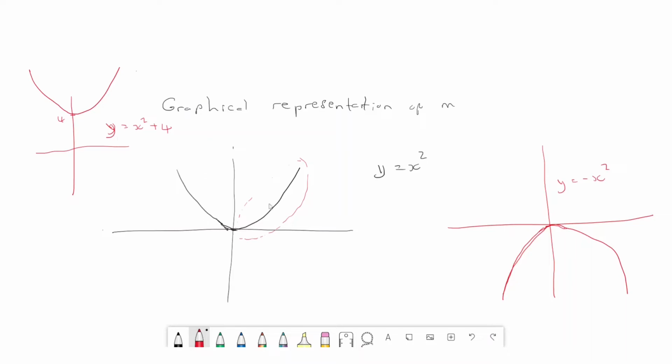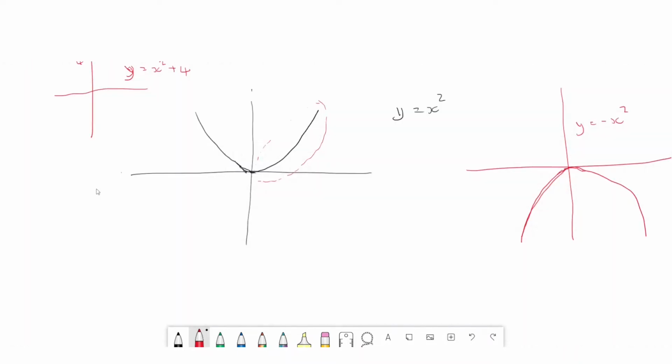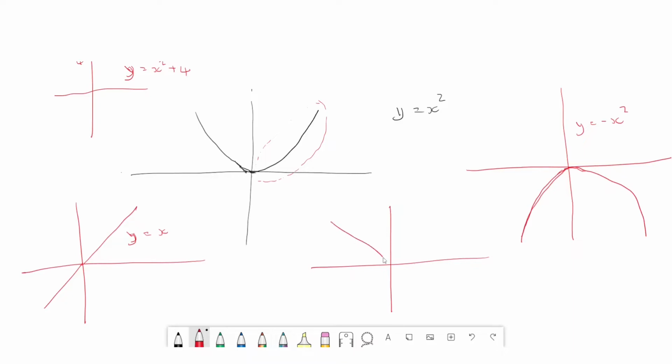All right. Now, also from mathematics, another graph that we're just going to be looking at is a straight line. A straight line is just a graph like this. So this one is just y is equal to x. Another one is you can have a straight line that looks like that. So this one is y is equal to minus x, right? So these are the graphs.